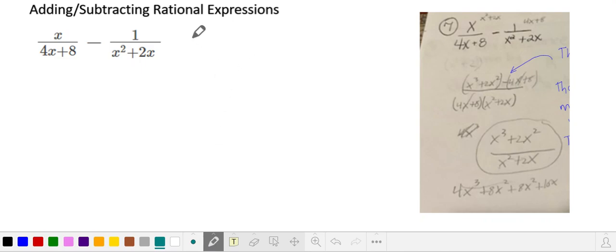Question number 7. I'm going to solve this, and I've also added your solution side by side so we can pinpoint what is wrong. Okay, so let's solve this one first. The first thing, and I'm sorry, you just need to be really patient with this. First things first, good practice: do not try to put your answer all over the place.